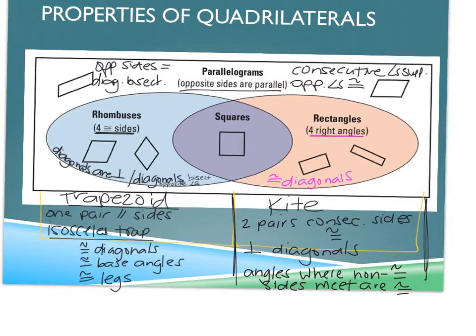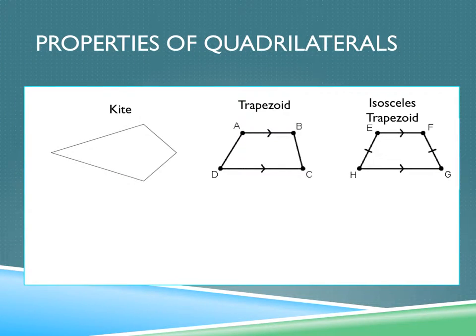Okay, so all that stuff that we wrote on that front page or front slide, all that ugly stuff on the bottom could go on this slide. Okay, I forgot. I even gave myself another slide and I forgot. So the kites was the 2 pairs of congruent sides, diagonals that are perpendicular, and these 2 angles are congruent.